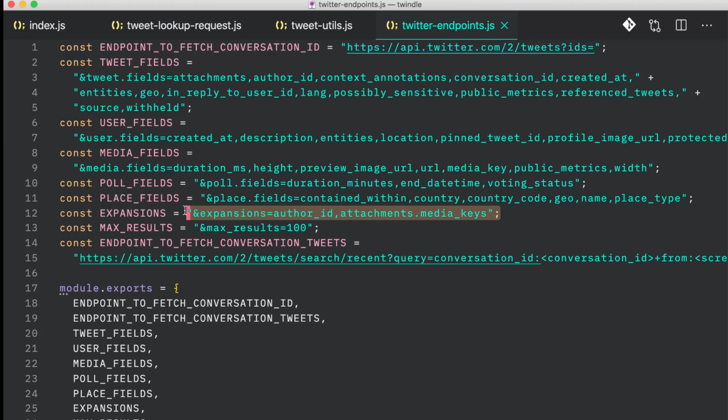So if there is a poll on the tweet, then you need the poll fields. If there is a location that's marked on the tweet, then you need the place fields. And we have no idea what the tweet contains at the moment; we have the ID, right? So I'm passing all these fields, because if you don't pass them, then Twitter returns absolutely nothing. It just returns an ID and tweet text.